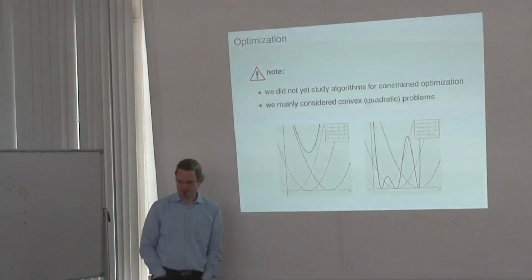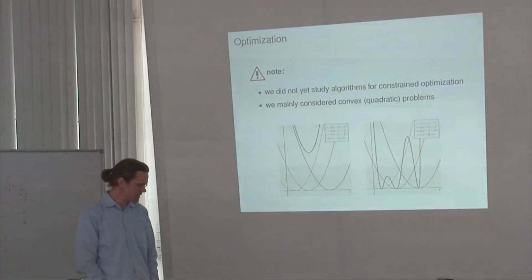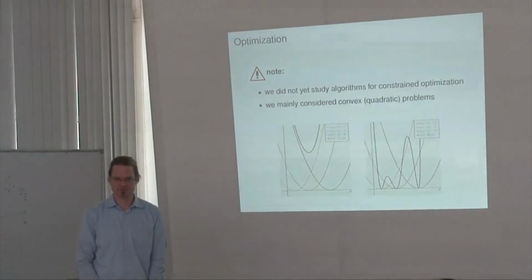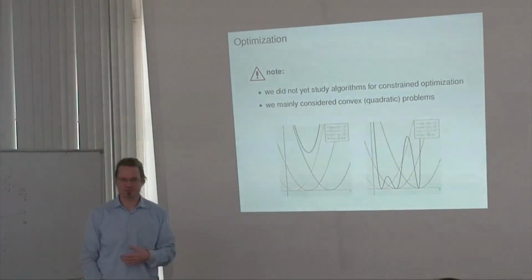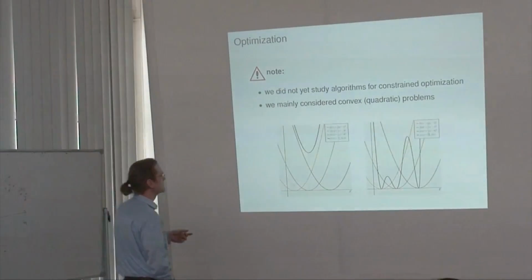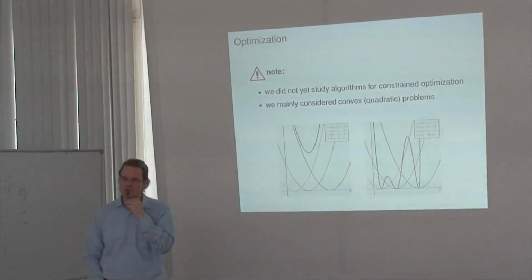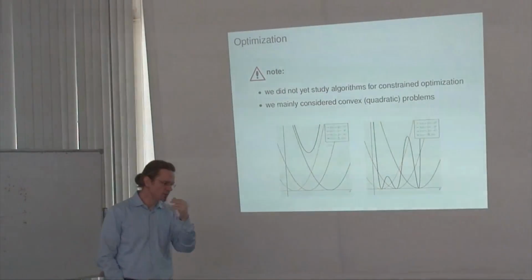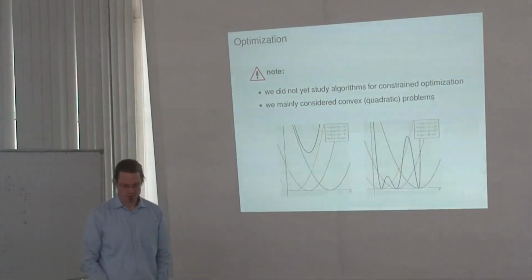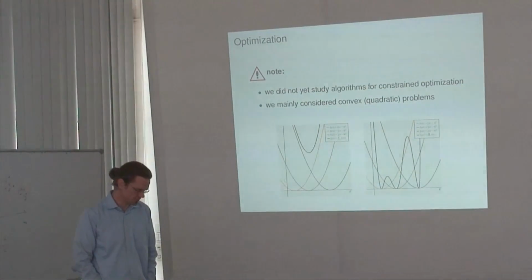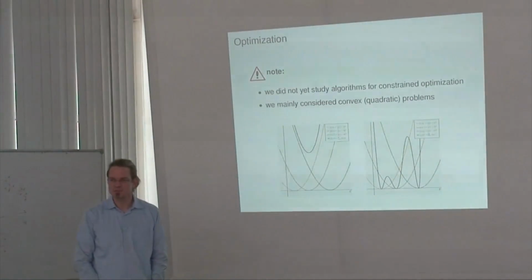convex objective functions are not as widespread as you would believe from what we have discussed throughout the lecture so far. Of course, the reason why we like convex functions is because they have clear-cut global minima and just one of them, and quite often we try to turn a problem that is non-linear into a linear problem using Taylor expansions, for instance, or come up with tricks of how to turn non-convex problems into convex ones.